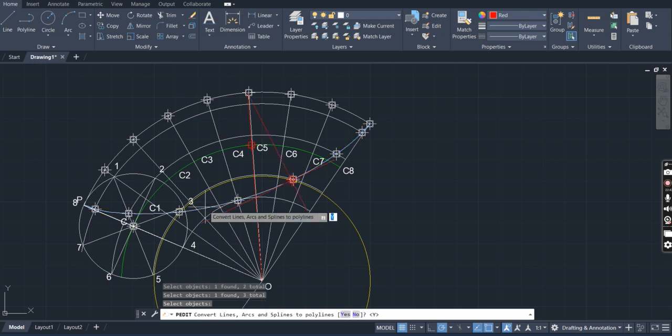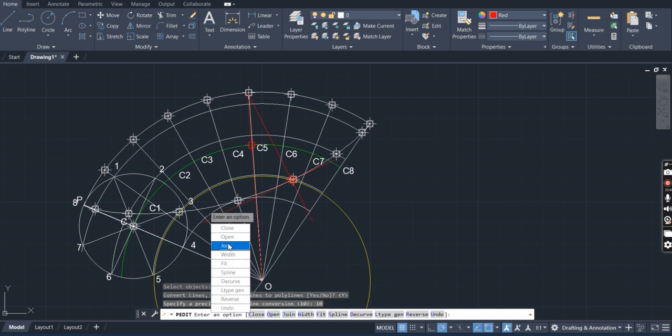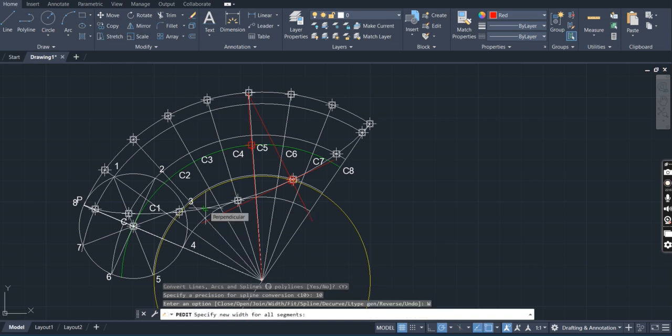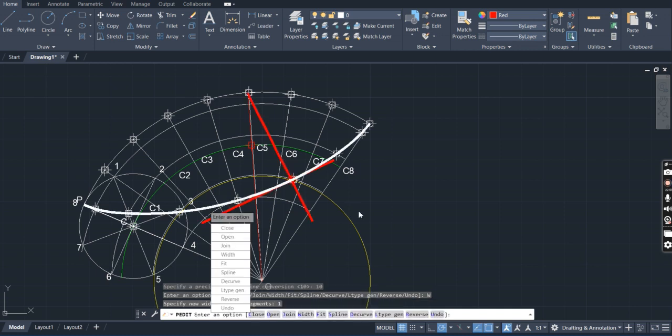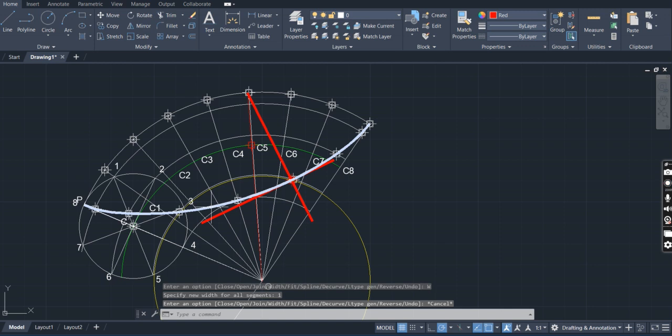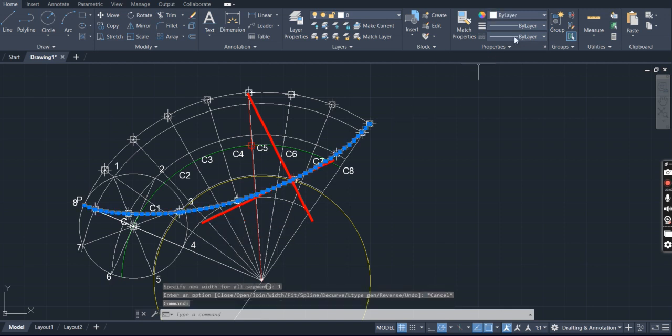And it will ask to convert lines, arcs into polylines. Yes. Enter. Next, which parameter you want to change? Width. Click on width. Specify new width. Give 1. Enter. So this way you are going to draw the hypocycloid.